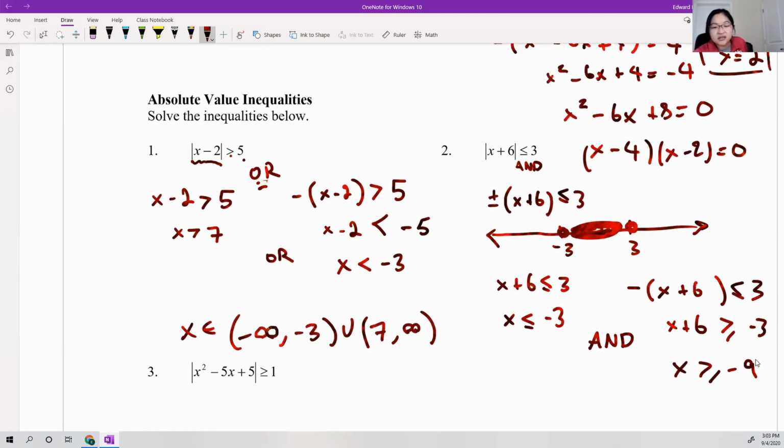Could we also say that this inequality is describing numbers that are within 3 distance away from negative 6? I think that would make sense. That means we're zeroing it out at negative 6. Oh, yes, we're changing the origin of our number line. So it's like a shift. Yeah, we're looking for within rather than outside of, right?